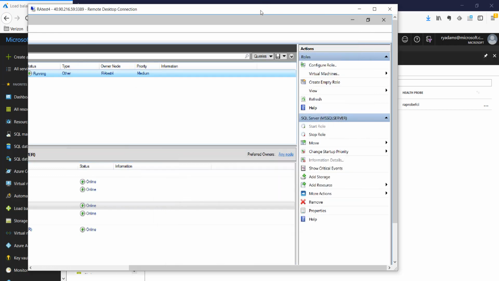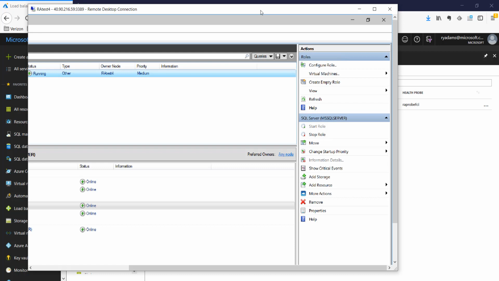So we've now successfully created a 2-node failover cluster instance in Azure using Storage Spaces Direct, presented as a clustered shared volume for our shared storage, put a SQL Server failover cluster instance on top of that across 2 nodes, created our load balancer, configured our backend pool, created our probe port, the front end, all that stuff's been done, and tested an actual failover and connection from a client standpoint. So we know we've got a good, solid running thing here.